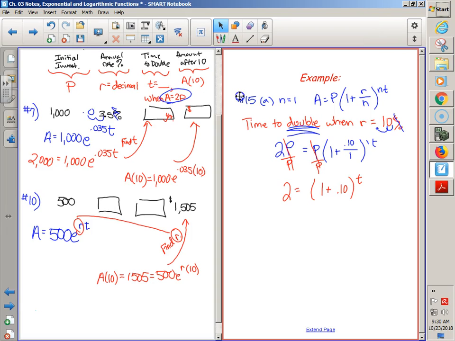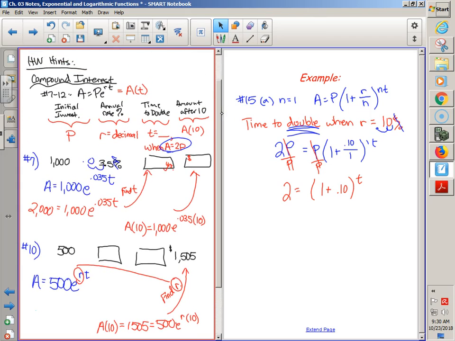Can we use that same formula? Like, let's just plug in the n each time? Yeah, all that's going to change in letter B is that n is now 12. So come back here and say, well, the rate's still 10, just this is 12, this is 12. For letter C, 365, 365. And for letter D, I have to go back to PERT. Wherever PERT is, he's up here, isn't he? But for PERT, can't you do the same thing of 2p and the p's still go away? It's just going to look a little different.